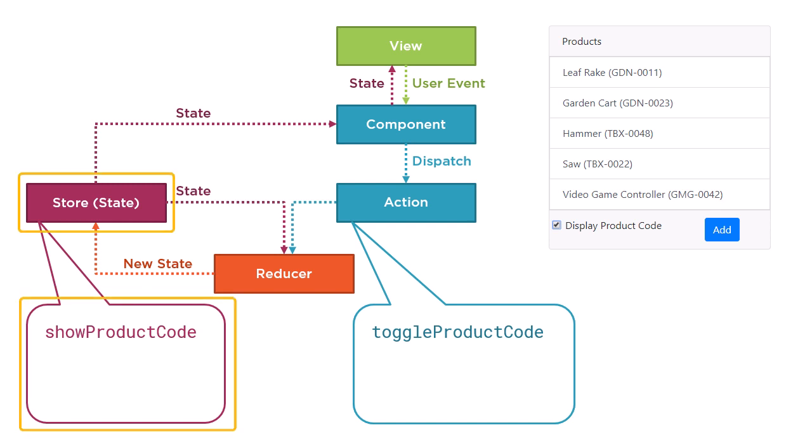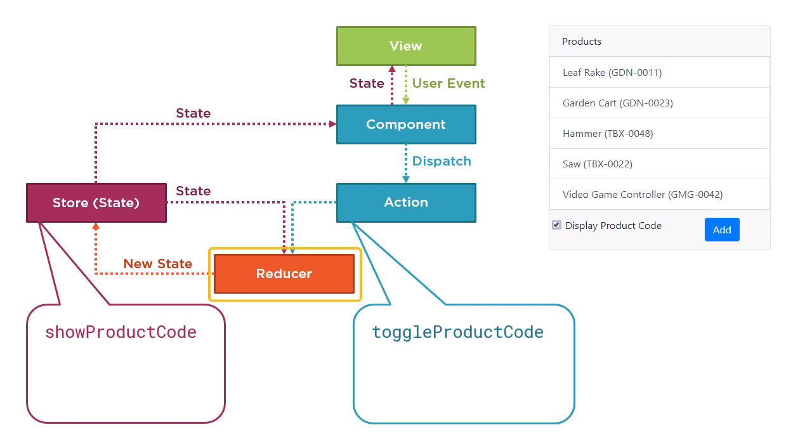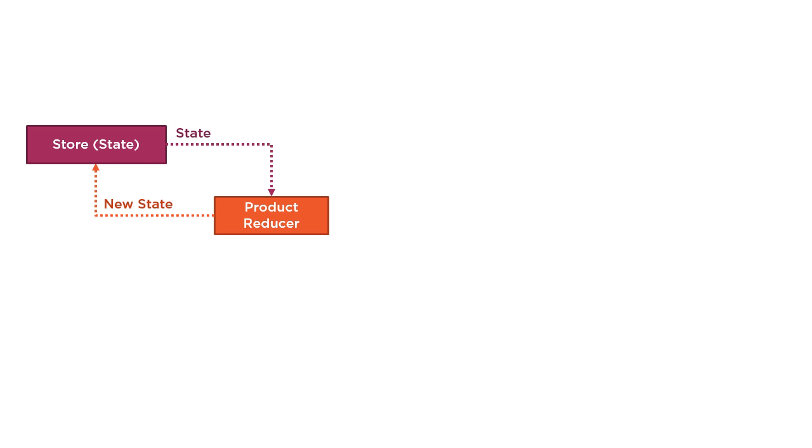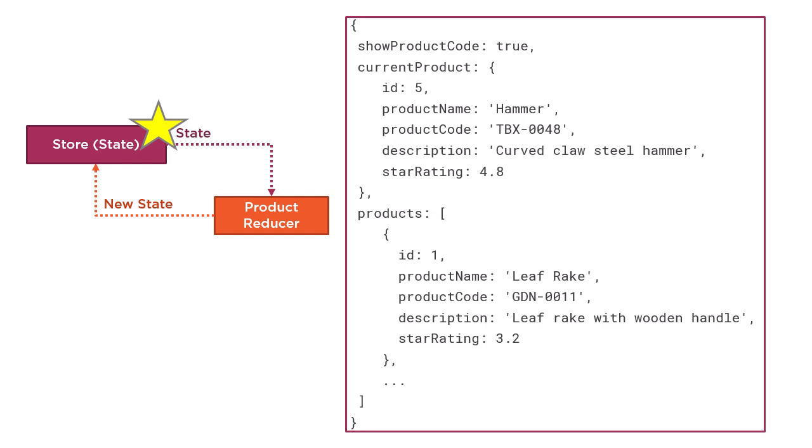We've defined our state and our action. Now we are ready to build a reducer to process that action and create new state. Though the store is the star of the NgRx show, it is the reducer that does all of the work. As actions are dispatched, it's the reducer that performs any required processing and returns a new representation of the state to the store. This is a key concept of NgRx.